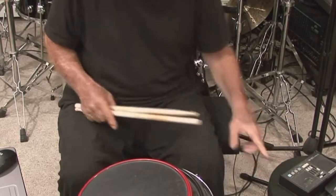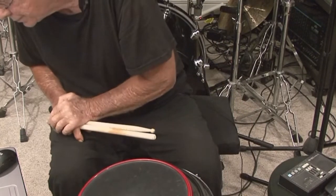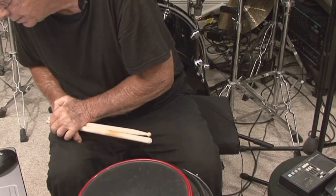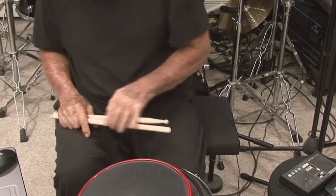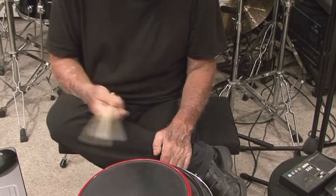I'll keep it there at half strokes. I'll run the page, at least the left-hand side. Okay, there is a bit of a delay. That's okay. I'm doing the left-hand side of the page on half strokes.